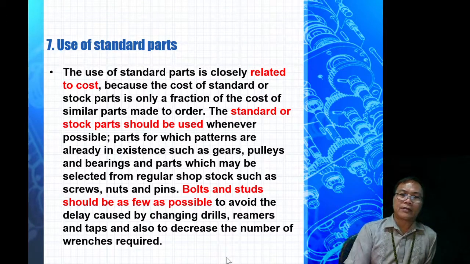And then it says here also, if possible, you have to use limited sizes of bolts and studs, no? So that there will be less changing of wrenches or drills, no? Because if you have many parts, for example bolts of different sizes, when you tighten you will be looking for different sizes of wrenches also, no? So it's impractical.